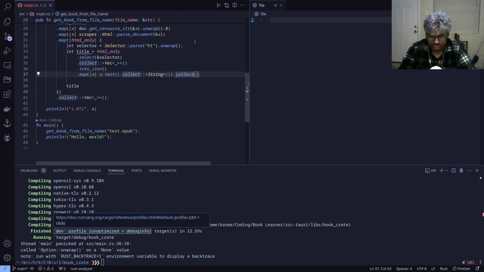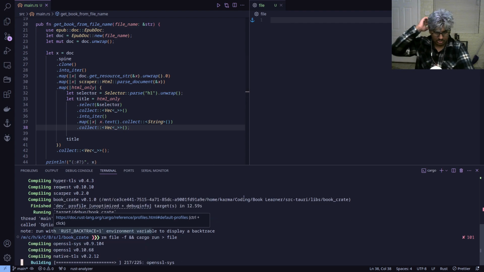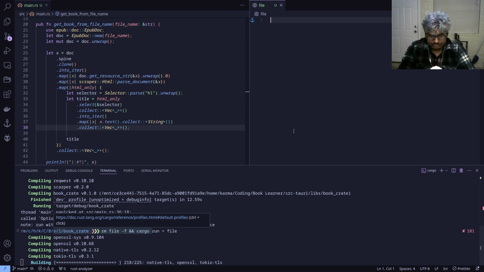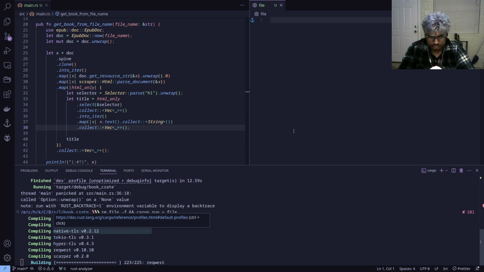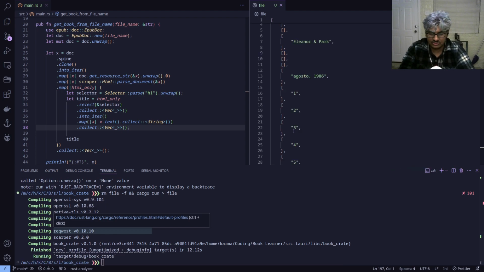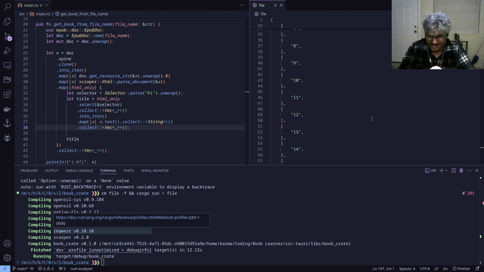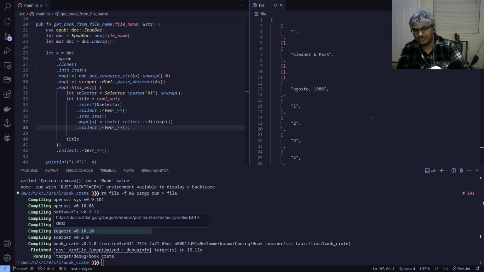I want this in a vector, for sure. I know there's like a trend for Arc Mutex or whatever. I'm not feeling like dealing with that right now. It should just work, I hope. If I just collect everything into a vector multiple times. There we go. Steady as she goes.